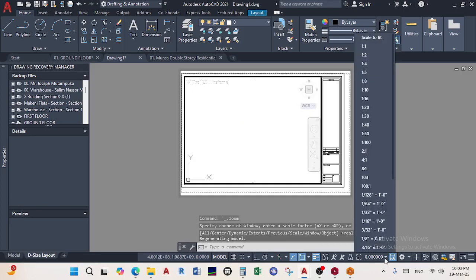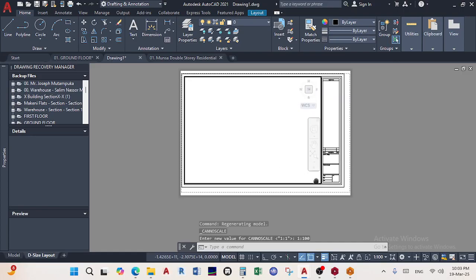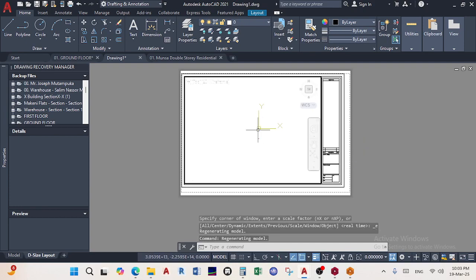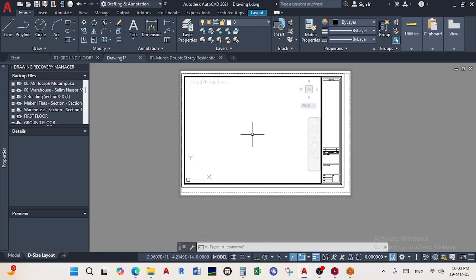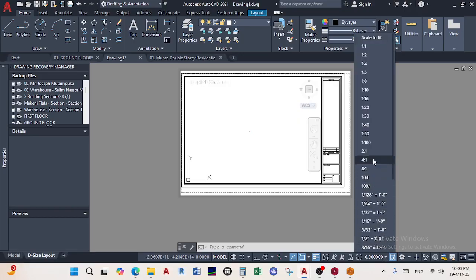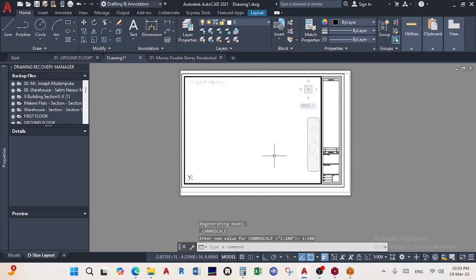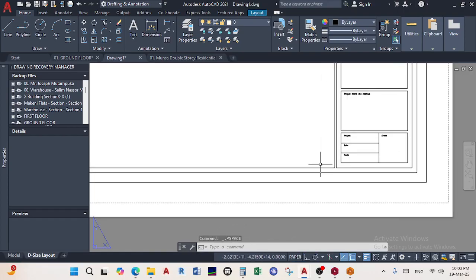So for example, when I select maybe 1 to 100, I do not know why I cannot locate the, I don't know if it's this here. Okay, let me say 1 to 100 here. Still, this report is not good.